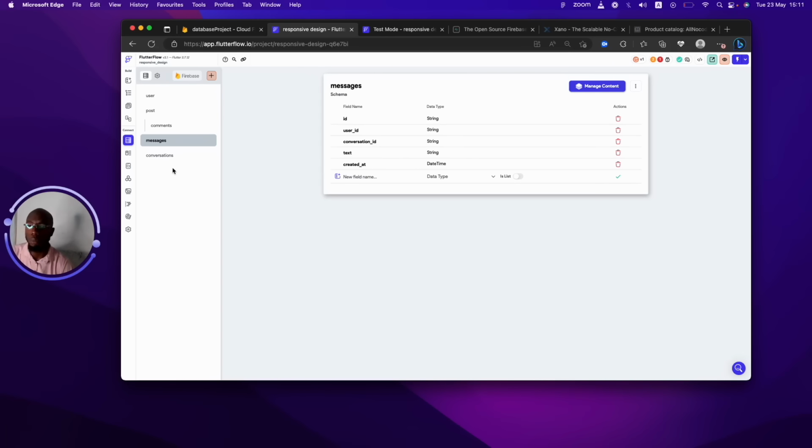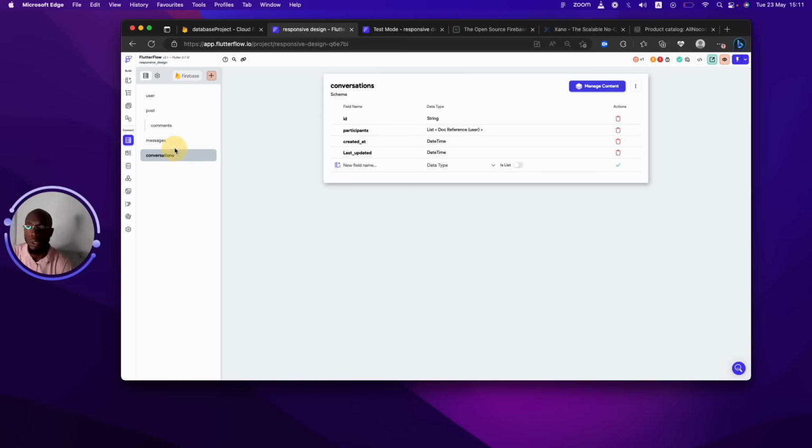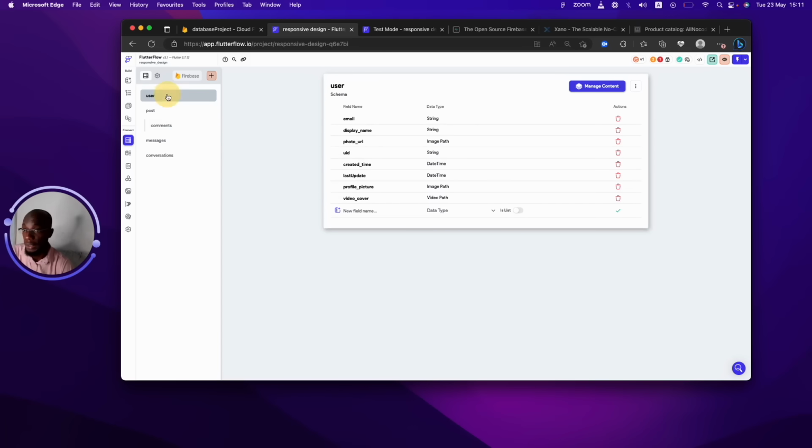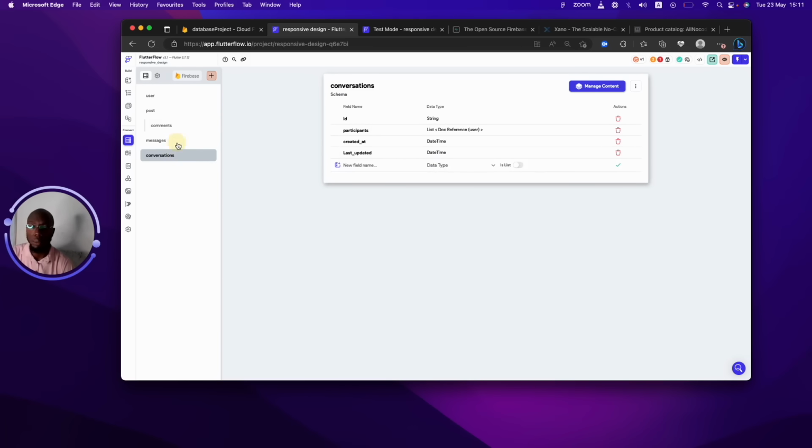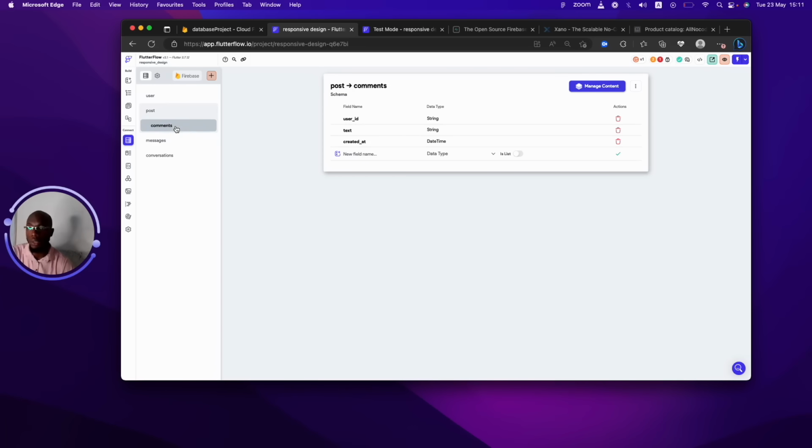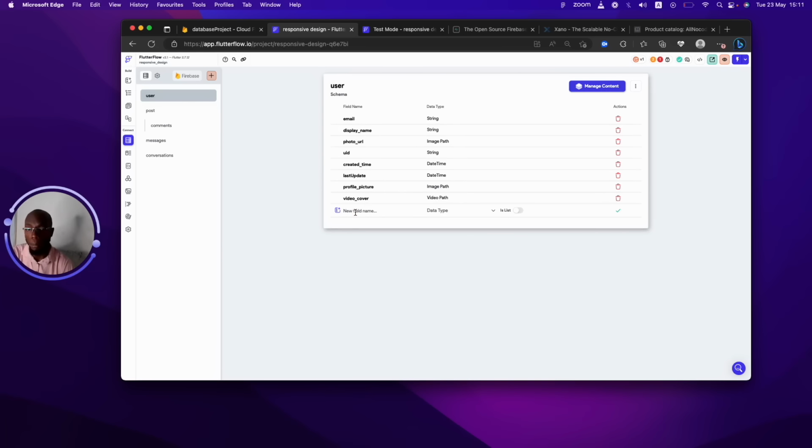So this is how you would structure your messaging application. Almost every messaging application has this as the basics. Then you can keep adding a whole lot more, like a list of users you disliked, or users you don't want to follow.